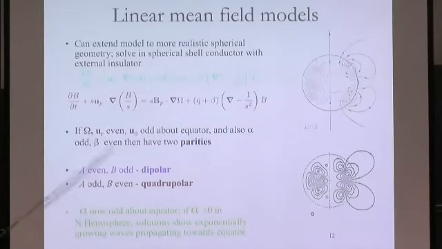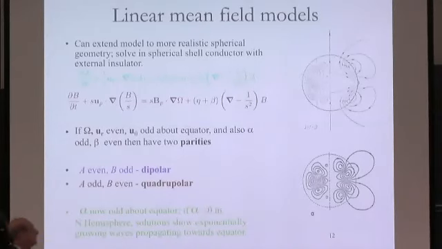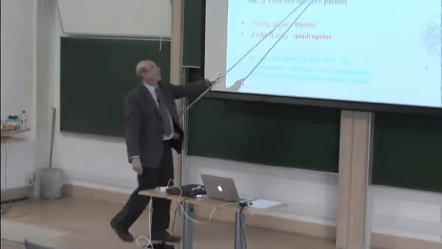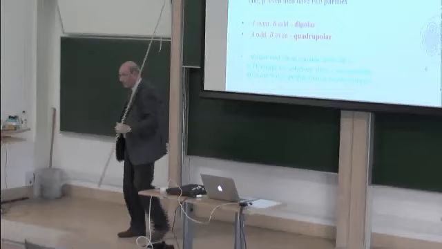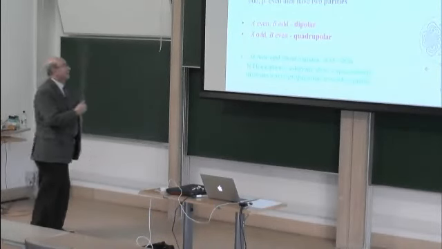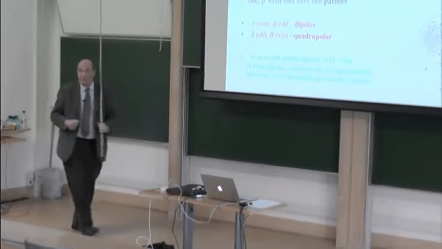And if you choose your model carefully, and you make this assumption about the parity, and you make alpha negative in the northern hemisphere, then you can find exponentially growing waves propagating towards the equator. Done. Solve the solar dynamo problem. And we found the answer as this coherent effect, which leads to propagation of activity towards the equator. And then you fiddle around with the numbers here to make the cycle last 11 years, and then you're famous, because at the moment it's the only show in town, and it has been for many years, that yields the result that you're looking for.